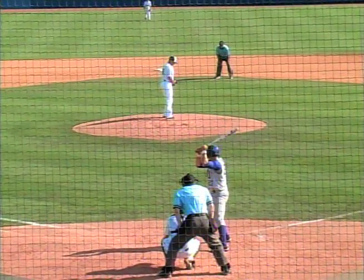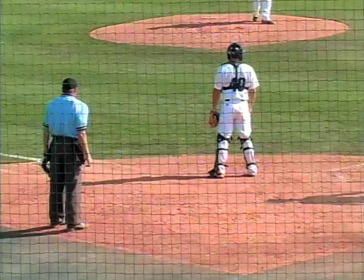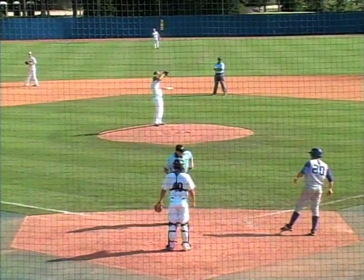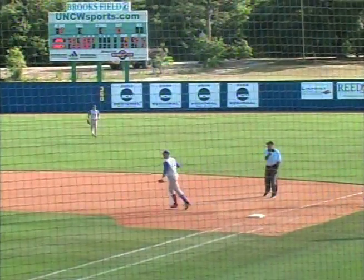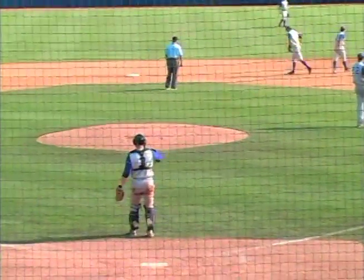And the 2-2. Runners. Here comes a play to the plate. No, a stolen base. It's going to be Johnny Bladell. Steals home. And the Dukes are up now 9-6. Tall right-hander. Ground ball to the right side. Here's the flip for one. Herbeck throws to first for the double play. A run does score, but the Dukes do get two outs out of it.